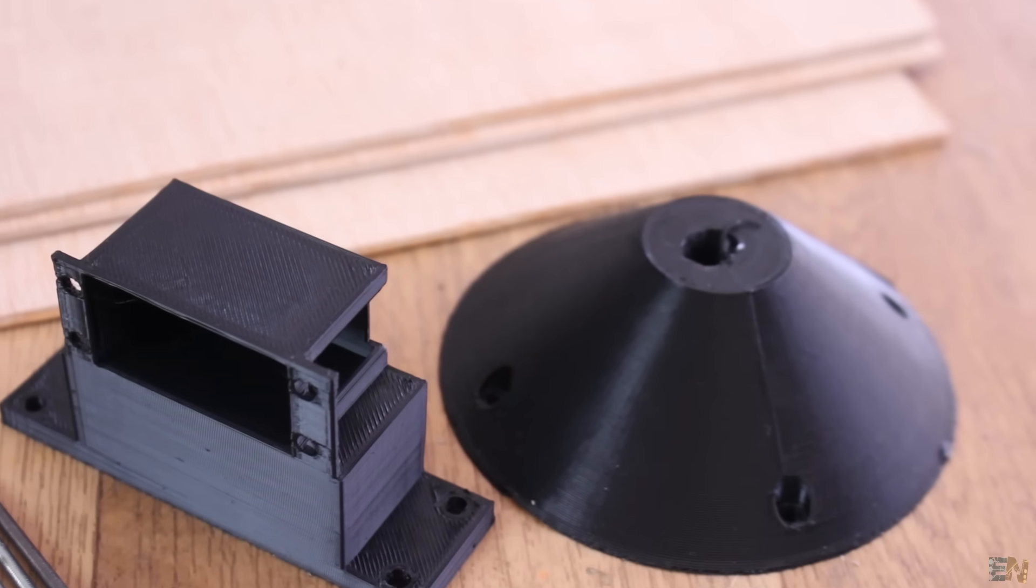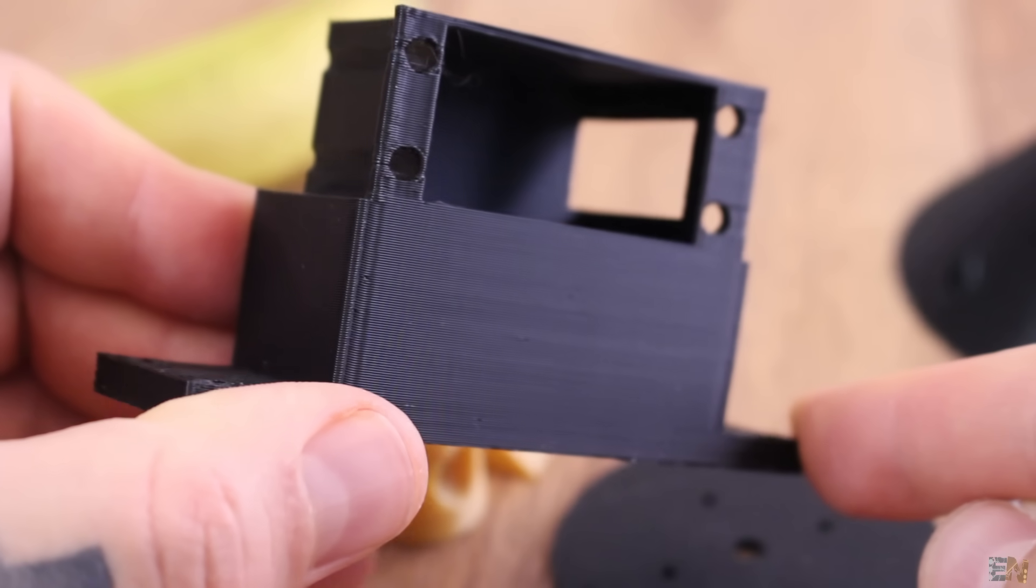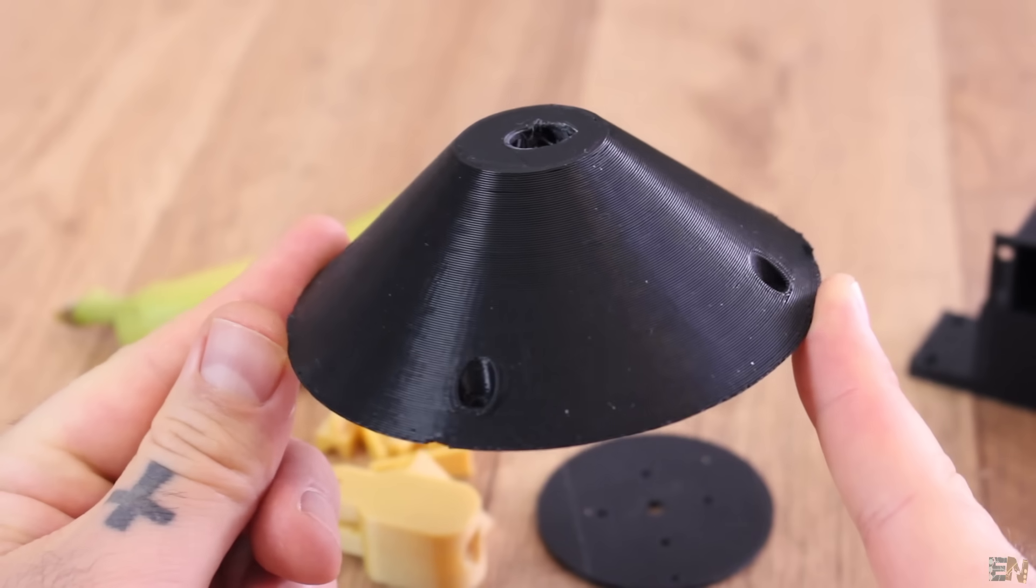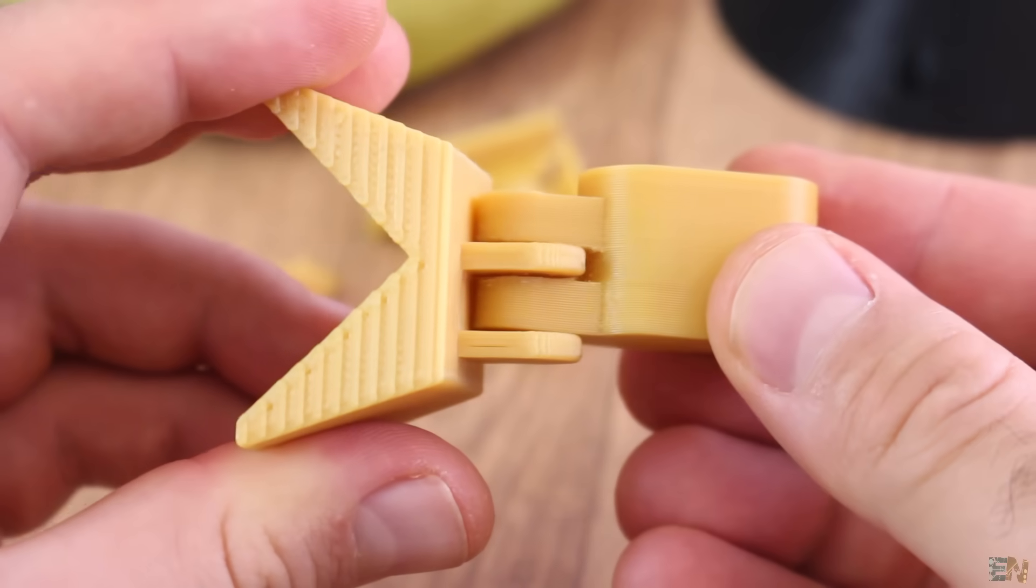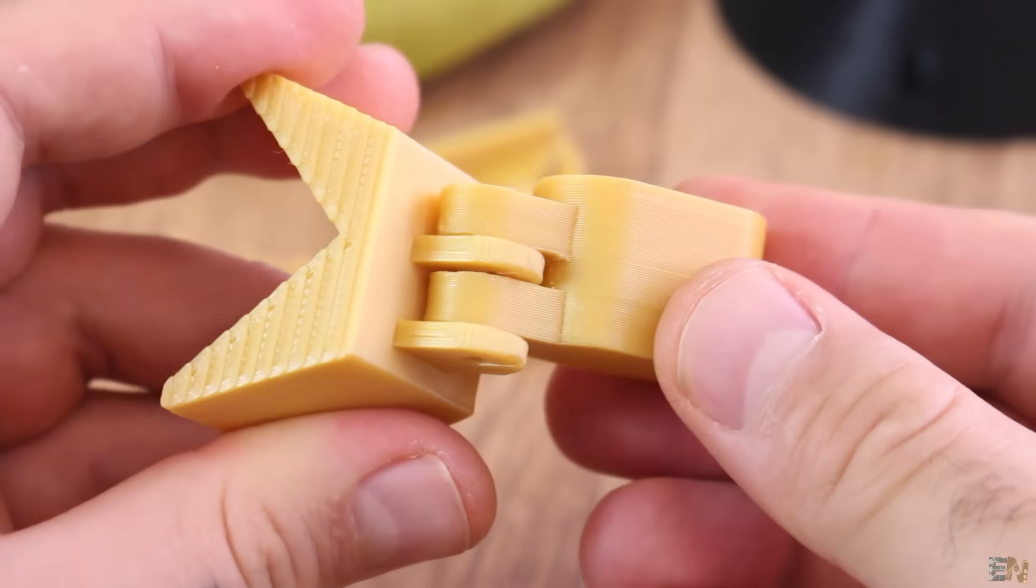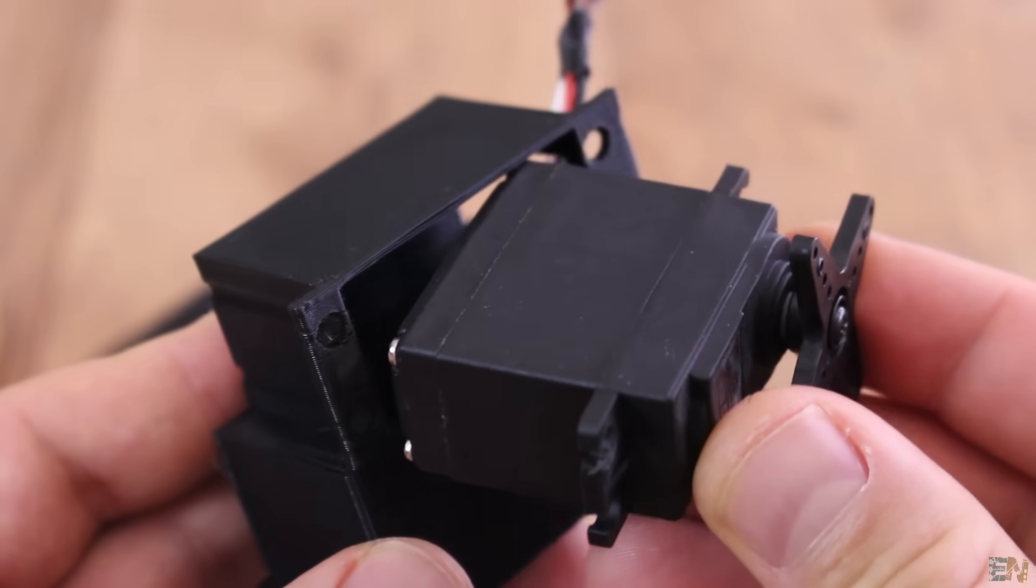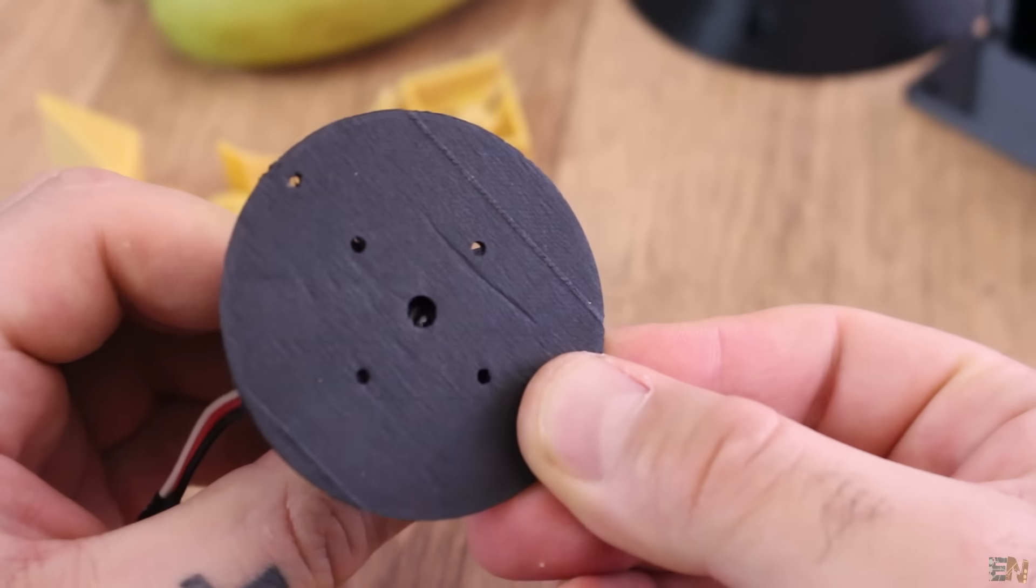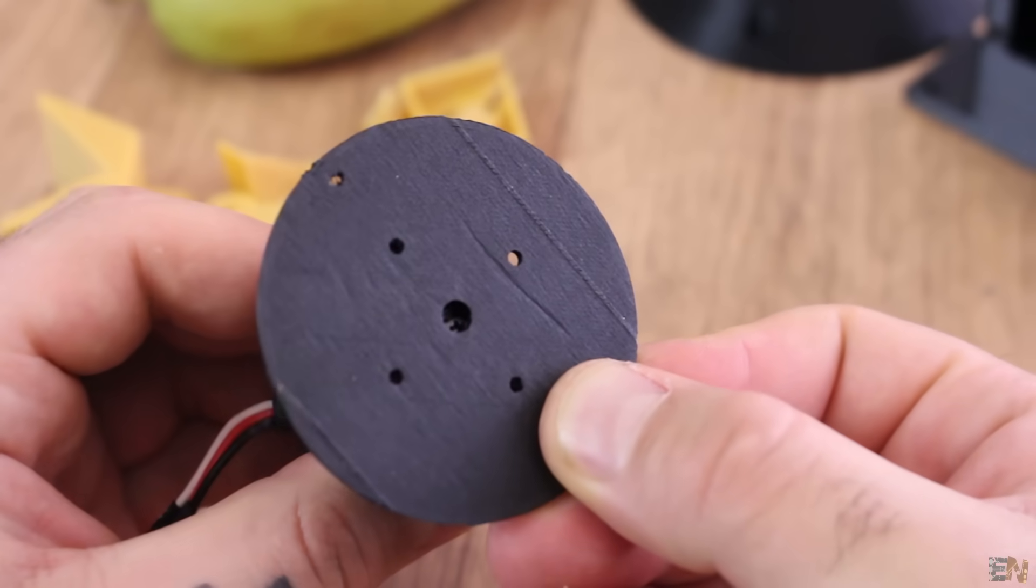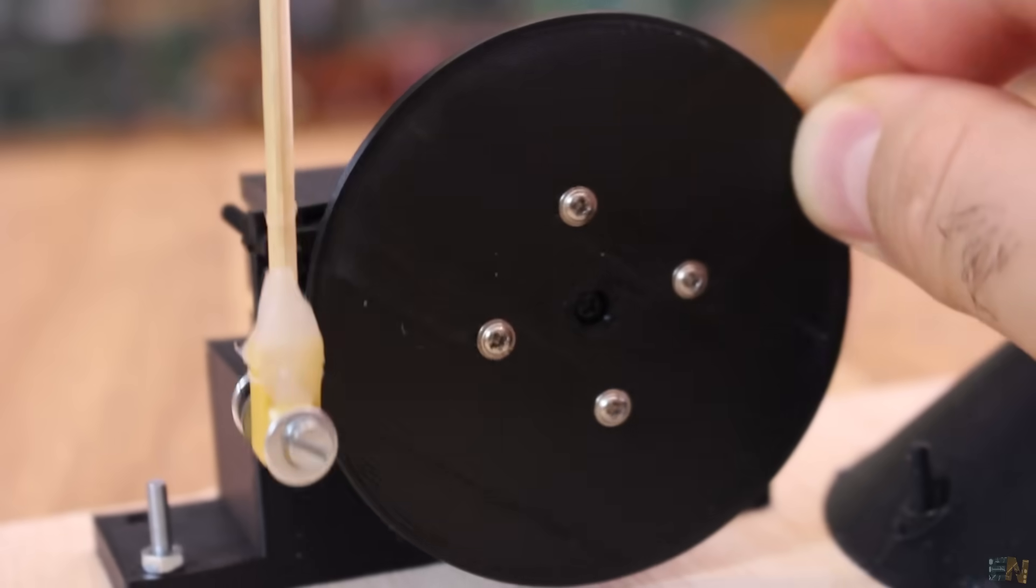Print the parts with PLA material, 0.4 mm nozzle and a 0.2 mm layer height. We have this main support. Then we have some small parts that will create some sort of hinge that could move left and right. We have this support for the Futaba servo motor and we also have a disc that will be connected to the shaft of this motor. Then we have these small parts that will be used to transfer the movement from the servo motor to the balance.